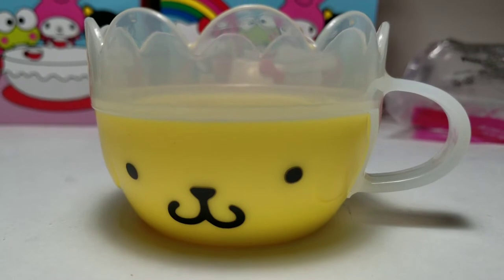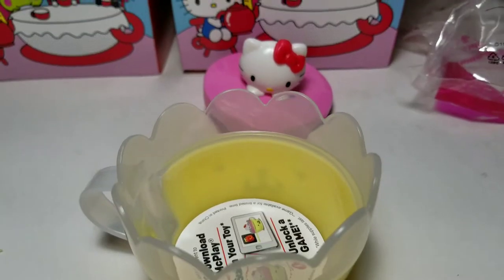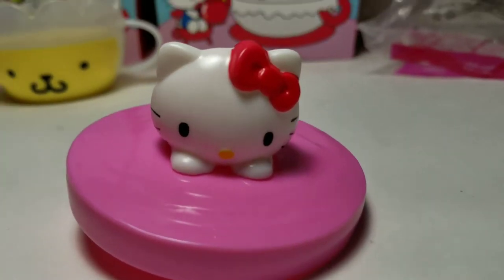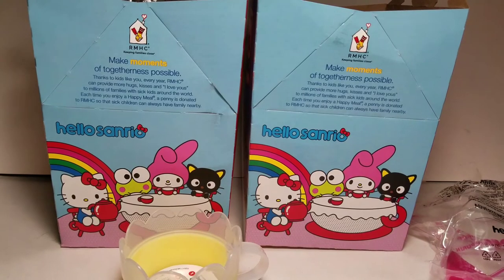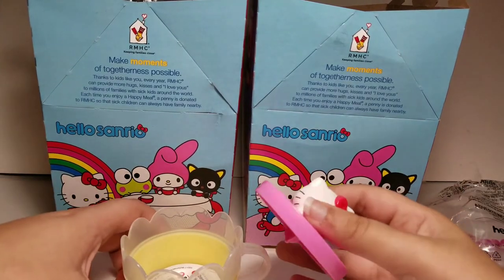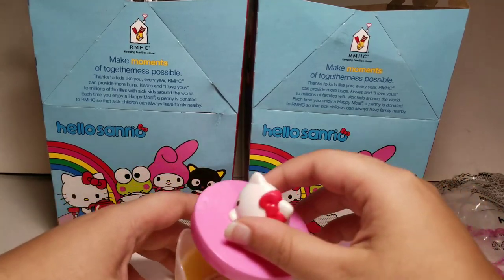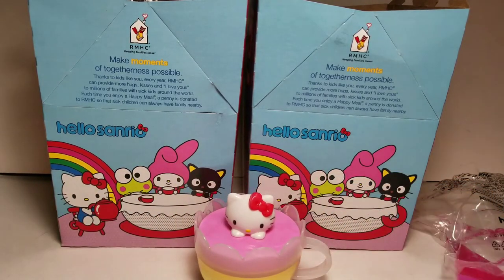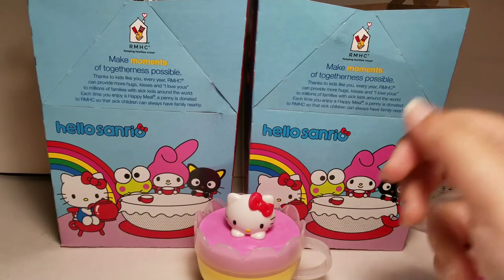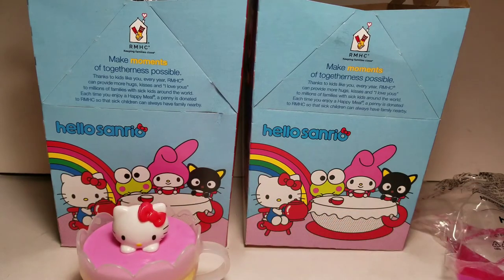Here it is up close. The back is just plain yellow. It's not exactly a toy that you would play pretend with, but you could actually put something in here and drink it. However, I would not recommend doing that because it is supposed to be a toy — even though you could, you probably should not. It's pretty interesting how there's a picture of Hello Kitty here with teapots and teacups, which is pretty cool.